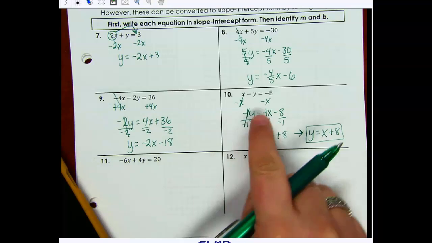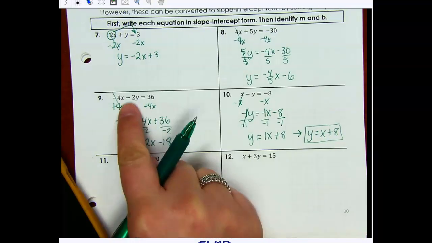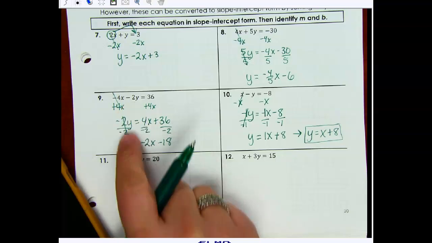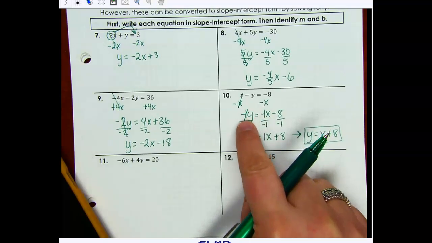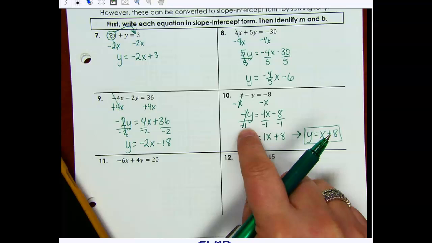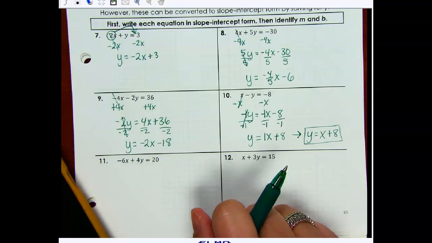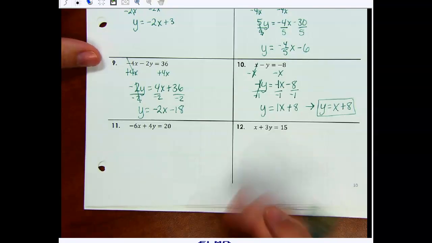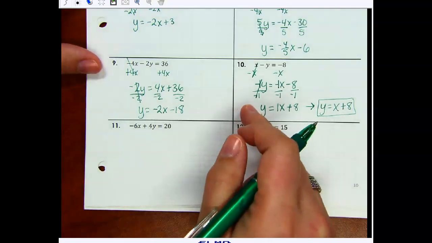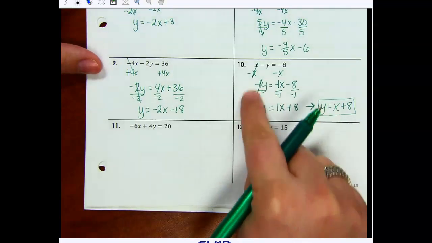So this one is a little bit more complicated, and this is the one that you really need to pay attention to because we'll have x minus y a lot. Sometimes it'll be like this, and so it's easy to remember you need to divide. But sometimes it doesn't have the number there and you forget that you really actually have a -1 there and you need to divide by -1 to complete the problem. All right, and these last two will be a little bit easier than this one.